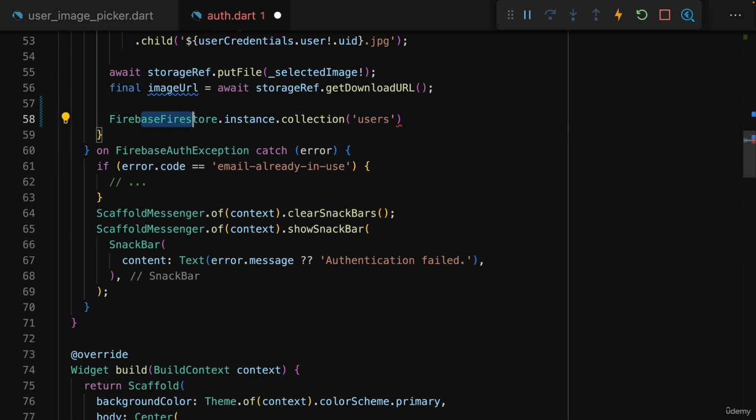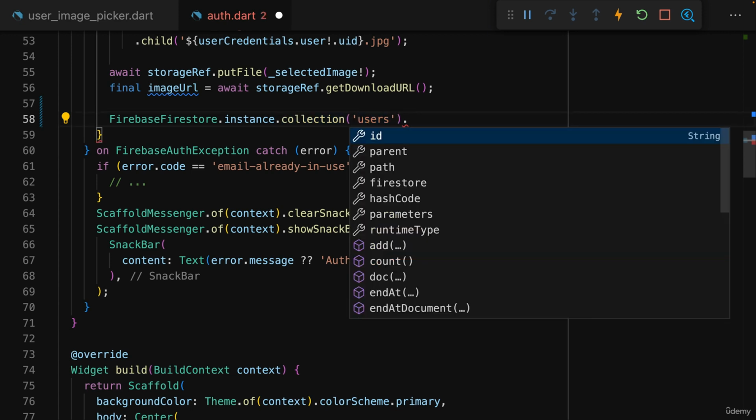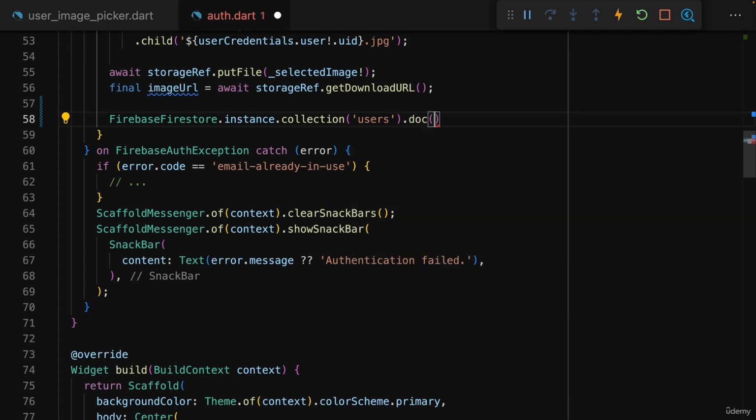Now in this Firestore database provided by Firebase, these collections then contain so-called documents, which are the actual data entries. And a document then in turn could have more nested collections if you needed to, but here I'll just have this one root collection called users, and in that collection I'll add a new document by using the doc method, which can be chained on the result of calling collection.